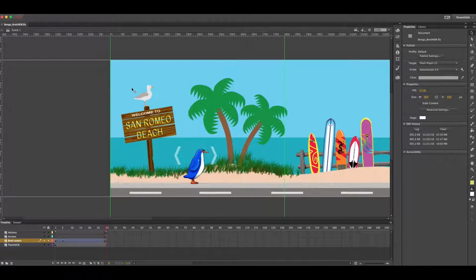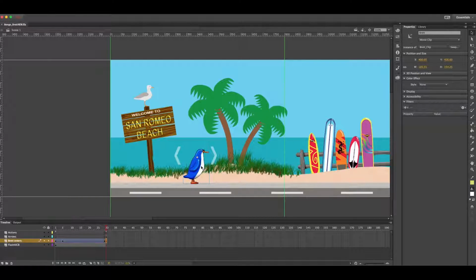So to really understand how it's working, first we should look at the star, which is Bongo. Here he is in the middle as a movie clip. If you notice, Bongo actually never really moves. He just changes his position and the background is actually what moves. Notice that because Brett is an instance, he has the instance name of Brett.